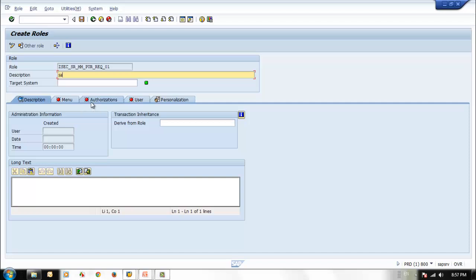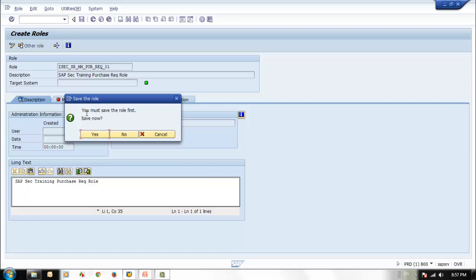Then let's give some description: SAP security training purchase requisition role. We can give some long description, but for this we just use the same long description here. Then let's go to the menu. Say you want to save, yes, of course.